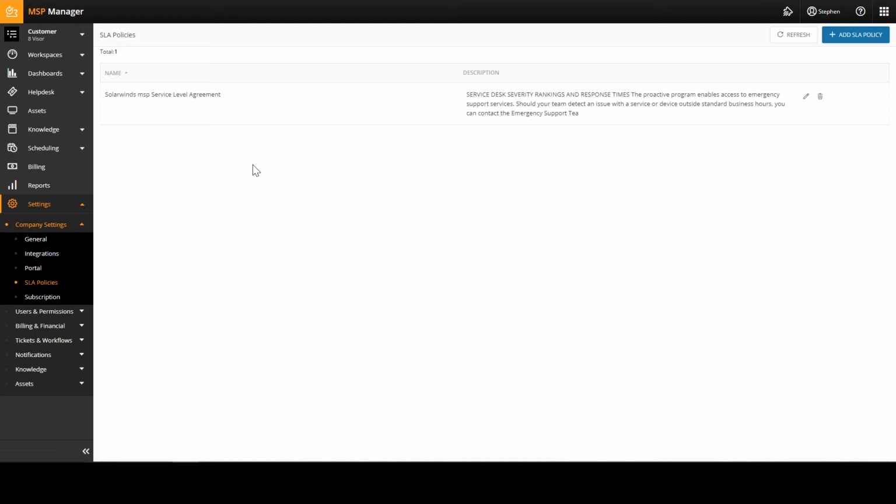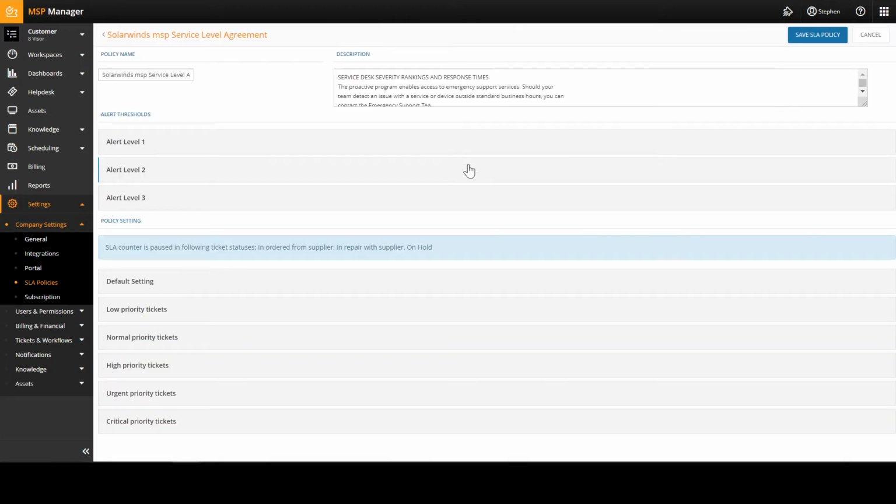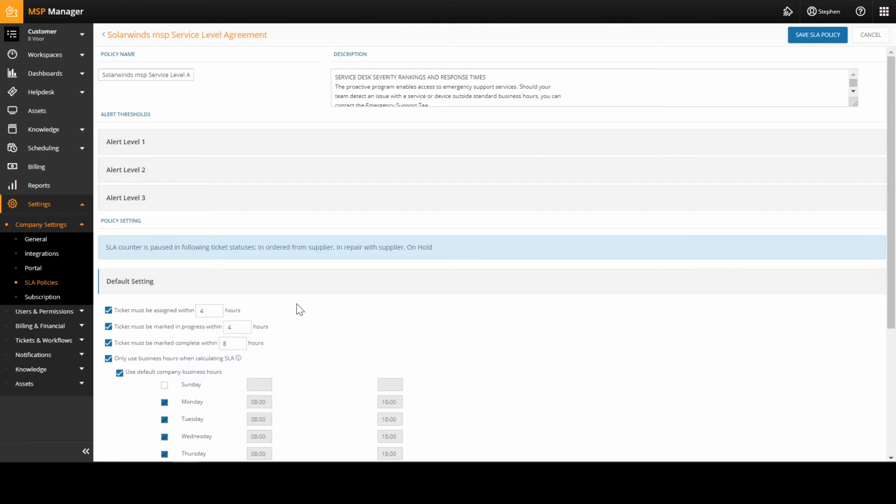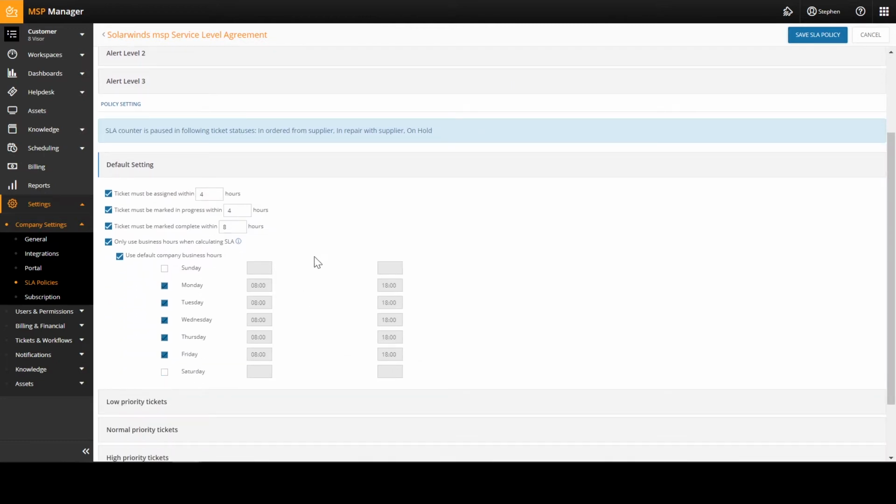As regards SLA management, we can create one SLA or 100 SLAs. It's completely up to yourself. How the SLA management works is that firstly we'll set some default settings, and these default settings are designed really to deal with run-of-the-mill type issues, people that can't print, people that can't access the internet, that kind of thing.